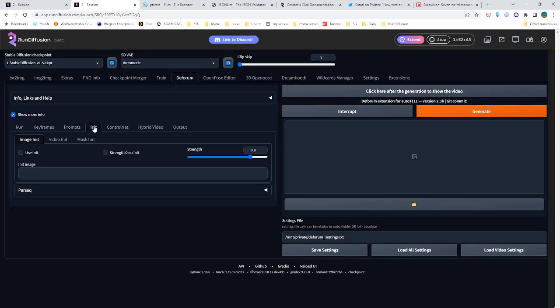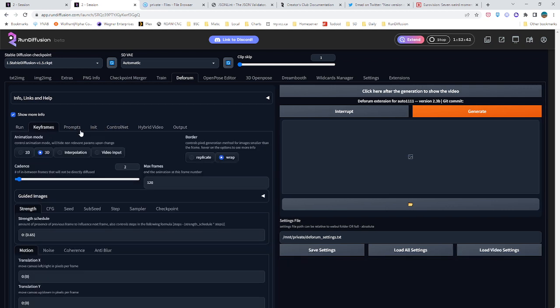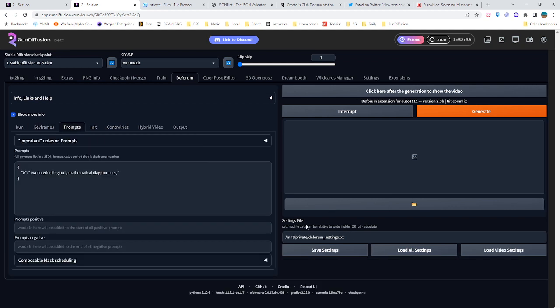It's a weird one. You have to just name it. It errors out and then it's broken forever. So if you mess this up, it will break it. You have to name it deforum underscore settings. It will not pull it in if it has any other name. It's just driving me crazy. It's silly.